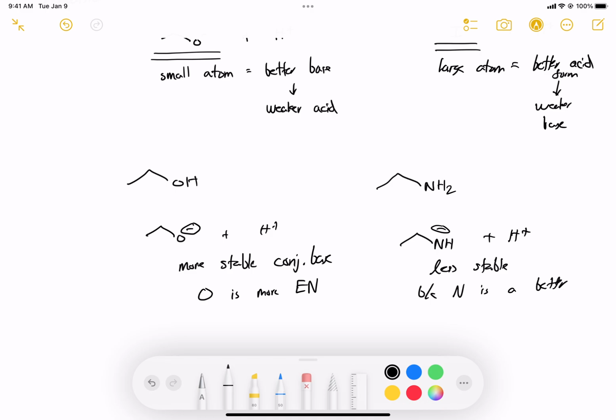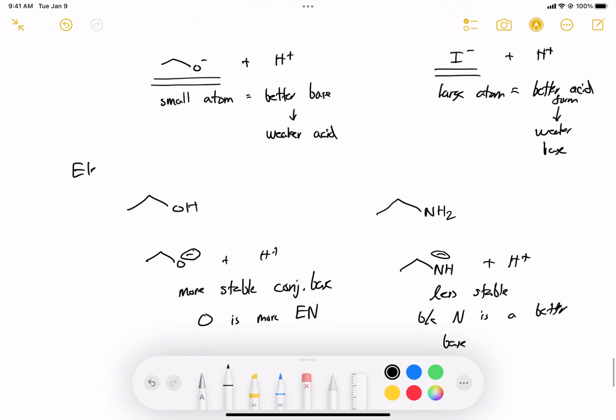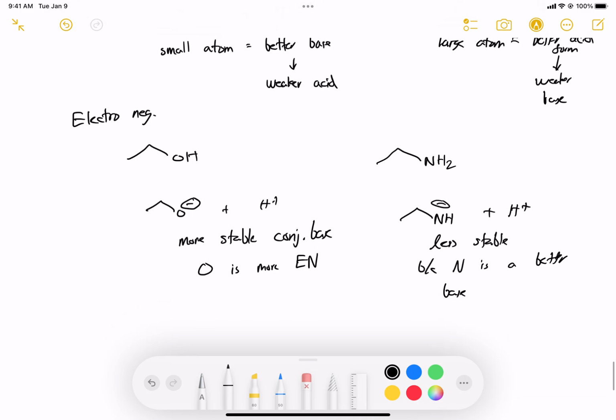So when you have a better or stronger base, it's less likely going to deprotonate because bases are reactive, right? They want to take protons away. So the more basic you are, the less stable you are, so the less likely you're going to form naturally. And you have to form this compound using a stronger base than was being formed, okay? So this is the trend in electronegativity. Okay? So there's electronegativity, there's resonance, and then there's size.